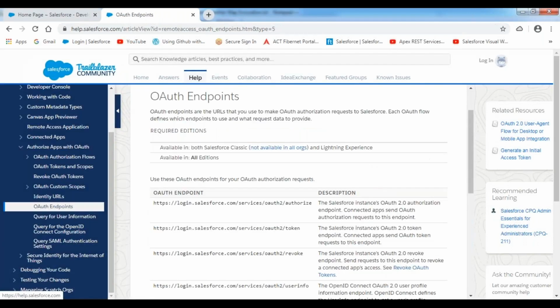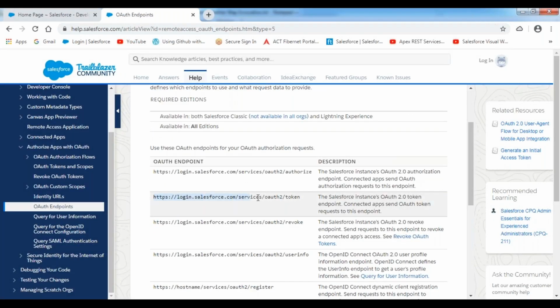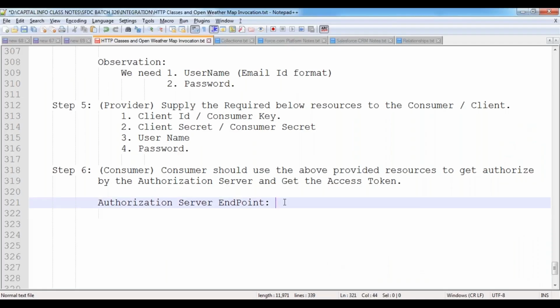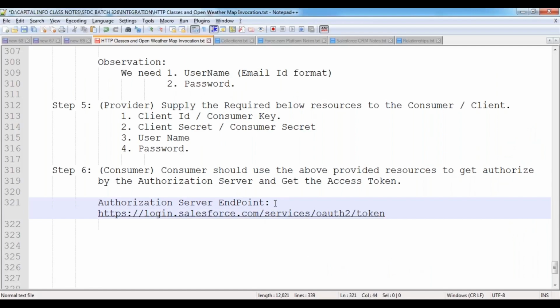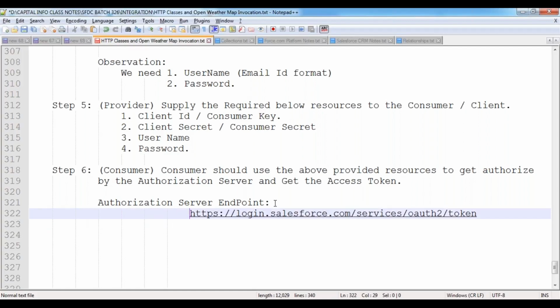So this is the endpoint. Here is the endpoint URL that we have.